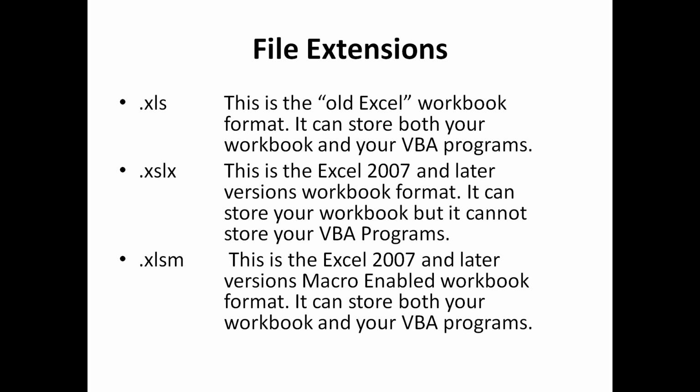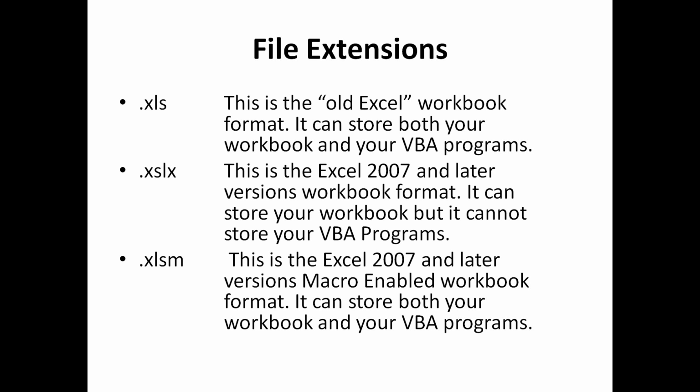Firstly, file extensions. There are three options for you to save your Excel workbooks. Firstly, there is .xls. This is the old Excel workbook. It will work in all versions of Excel, and it can store both your workbook and your VBA programs in one file. Then there is the .xlsx.